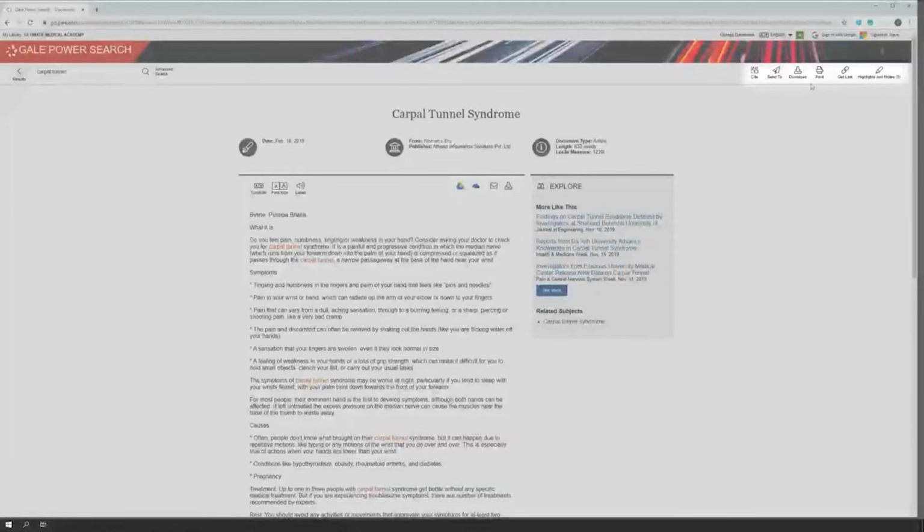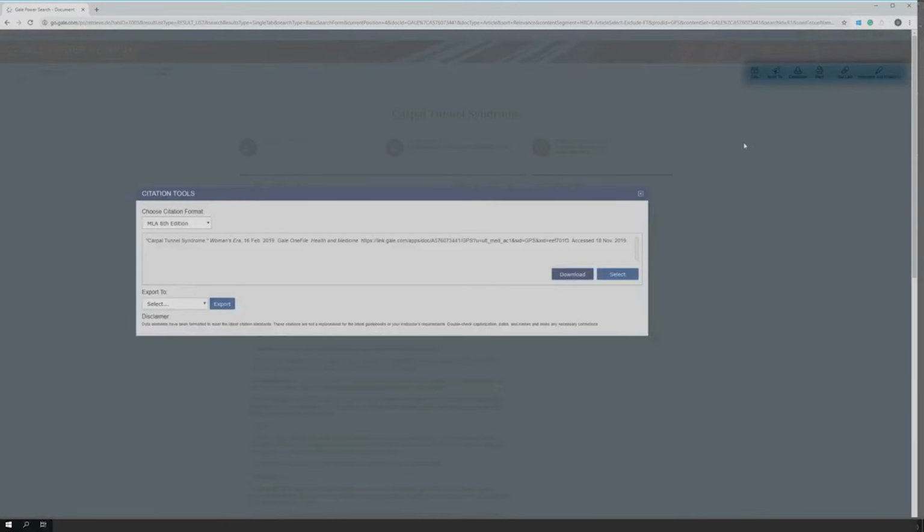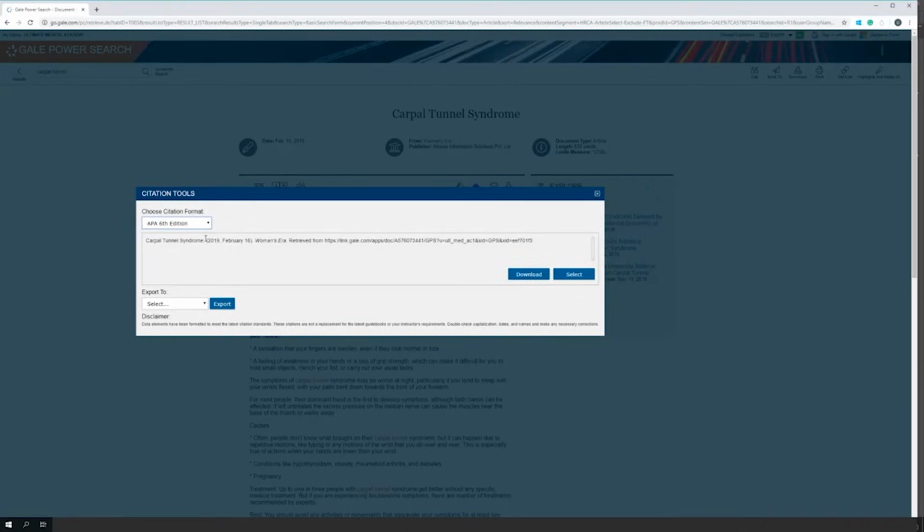Using the library will make APA formatting a breeze. Once you have found an article you would like to use, click the Cite button at the top of the page. Then choose APA from the drop-down list. Here, you will find the appropriate citation in APA format ready for you to use in your discussion, assignment, or other coursework. There is a lot to explore at the UMA Virtual Library.